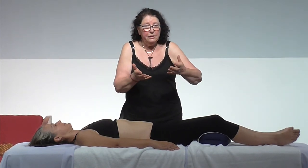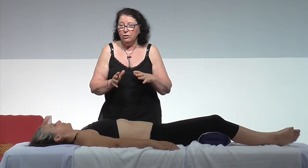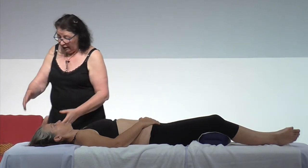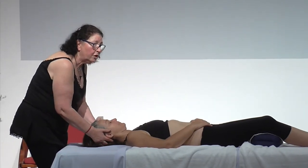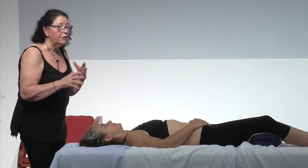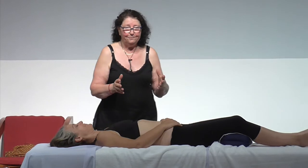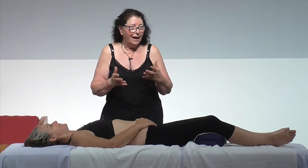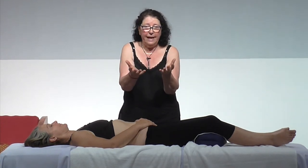And usually I do head rotations, but I'm not going to do it here. I advise people who come and learn the technique with me, don't do it on anyone. You just try, hold their head, start doing this. If they can't let you move, don't do the rotation. But today I'm going to avoid it. I'm not sure it's something good to do, you don't want to break their neck, le coup du lapin. So if you want to learn, I can teach it, but I would not advise everyone to do it on everyone. Some people are very resistant. Just when you hold their head, they feel tense.